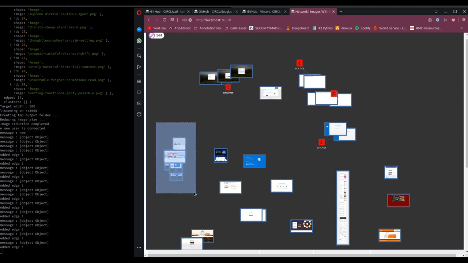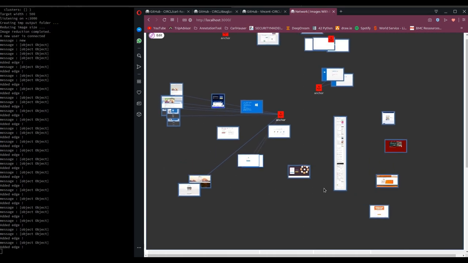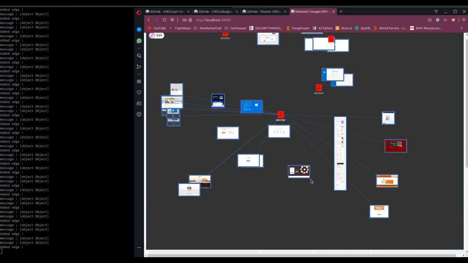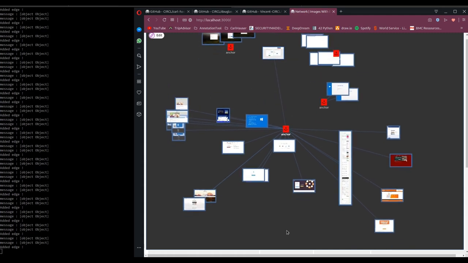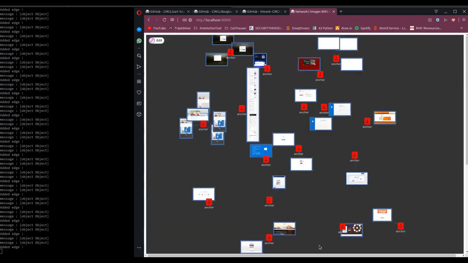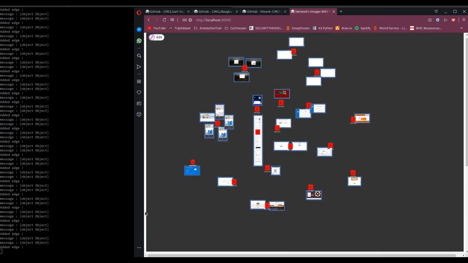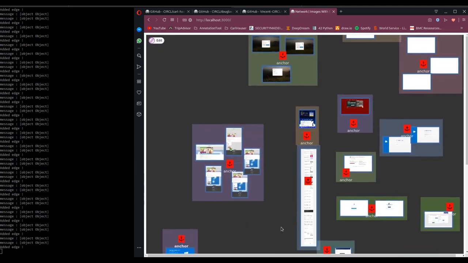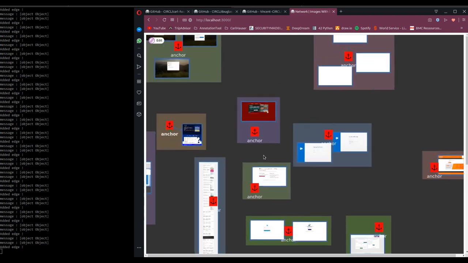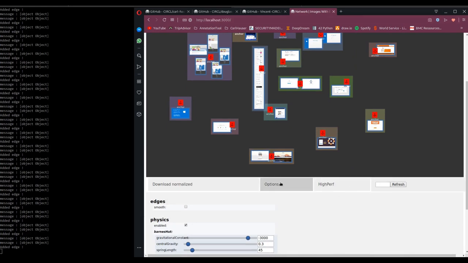Do this for each group. If pictures are alone, put them in their own cluster. At the end, you can also toggle on the physics for a nice display of your work. Be sure you have finished. You can also toggle on and off hyperth to show a rectangle around each cluster for an even nicer display.